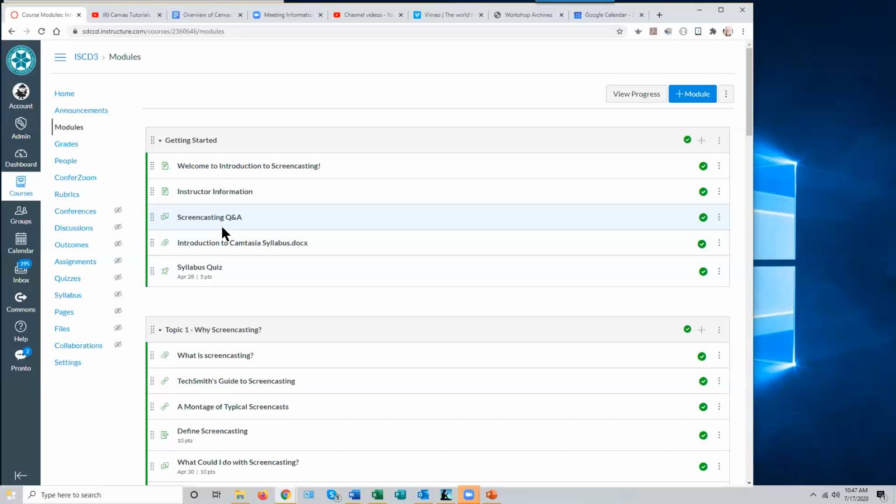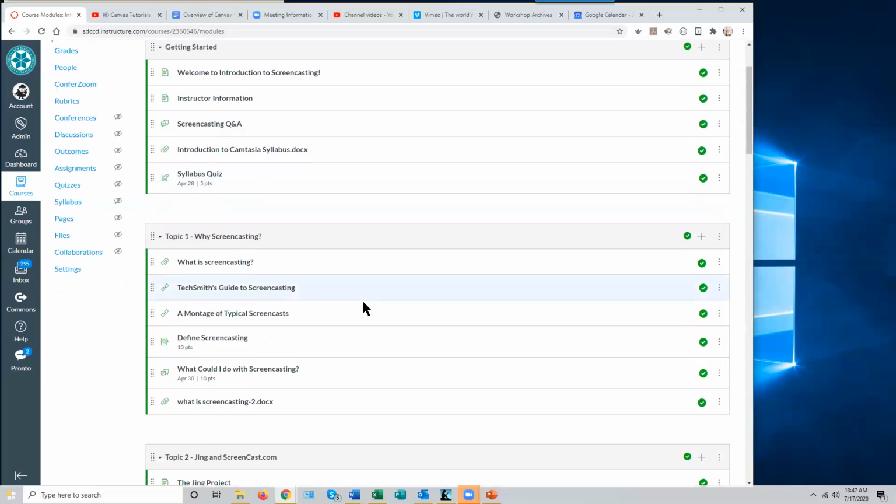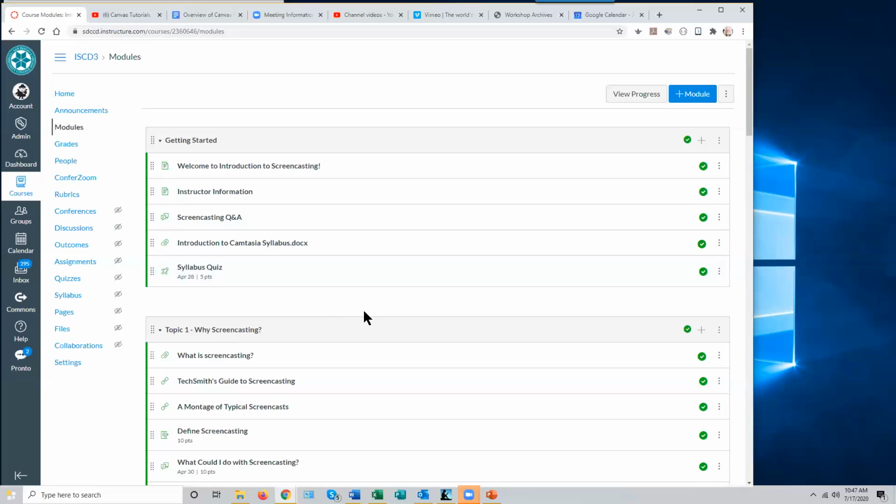And if they can't come, of course, we're recording this Zoom session. You can put a link in your modules to your Zoom recordings, so you can have full lectures in there for them to view at their convenience. That's asynchronous, but it doesn't have to all be done in Canvas. Zoom is also a critical part of a good online course, at least in my opinion.